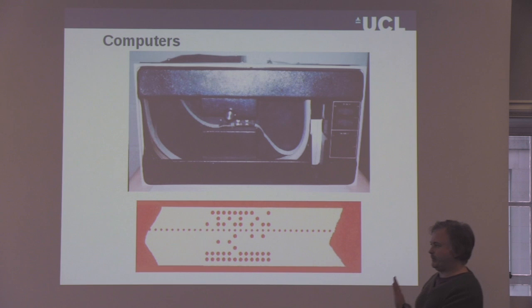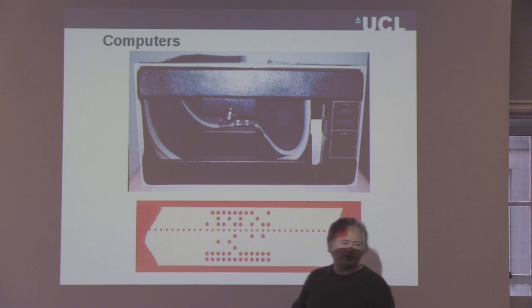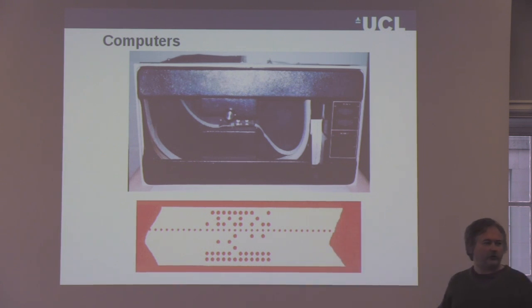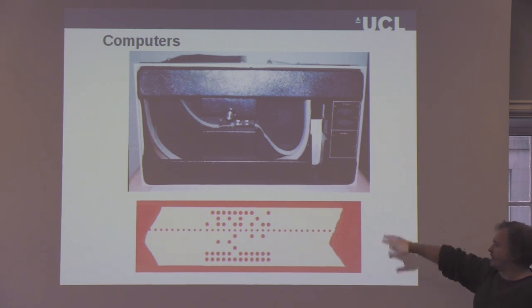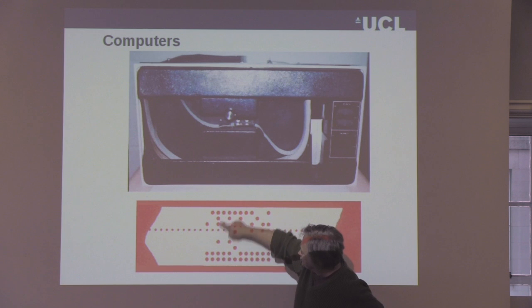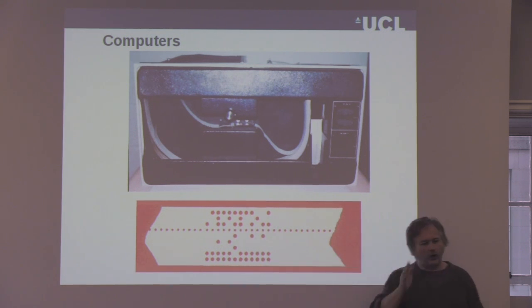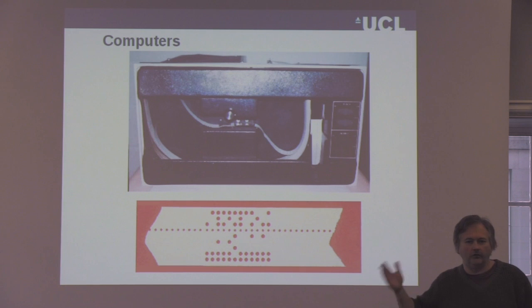There were two machines about as long as from here to that wall, and about that wide, which were basically identical and ran the same software in parallel. In case one of them blew up, the other one could carry on. But when they had to be restarted, they had to be started off paper tape like this. And basically, each row, each column like this, represents one character of information.